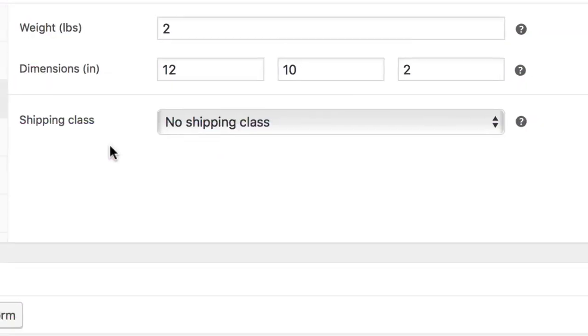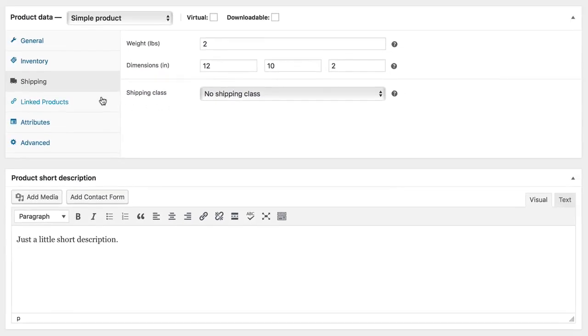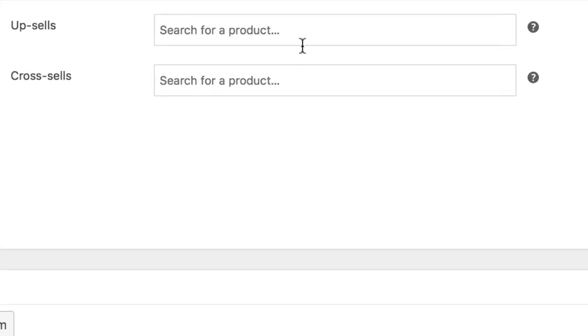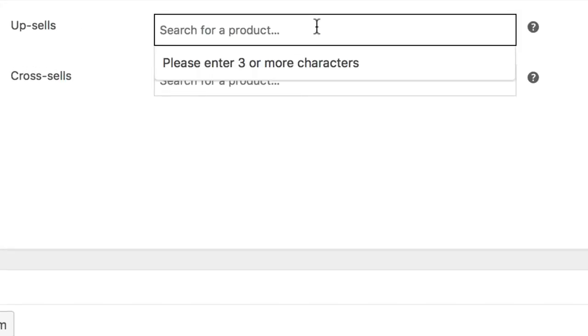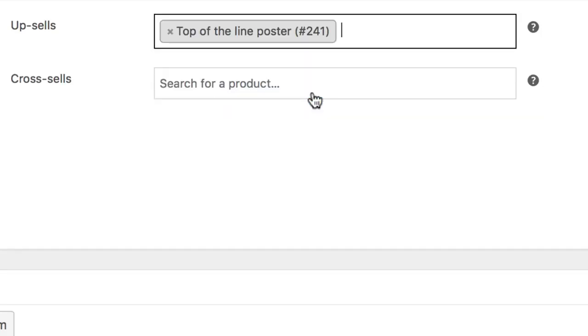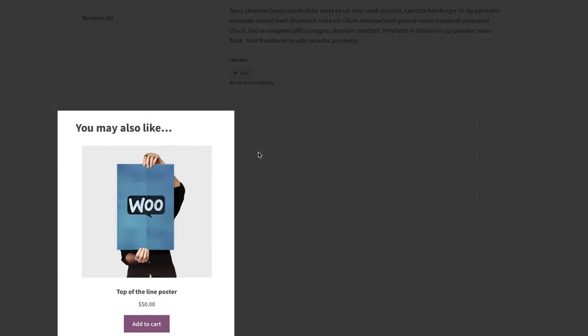the link here. The next section, titled Linked Products, lets you set upsells and cross-sells. But what are upsells and cross-sells? Well, we'd suggest using upsells to promote products that might be more profitable or of a higher quality. For example, there might be more expensive posters to promote compared to the one we're creating. You can entice customers to purchase that instead by making it an upsell on your lower end products. The upsells are then shown on the product page beneath the original product's details.